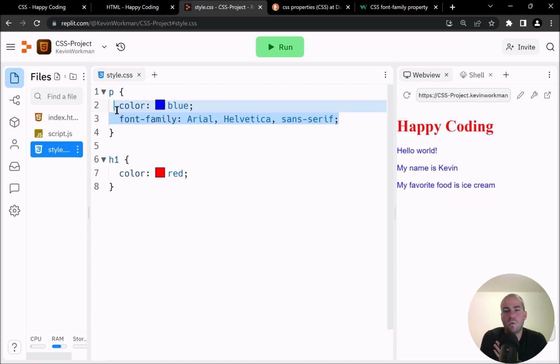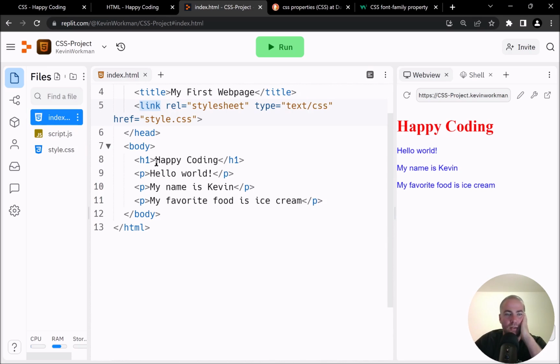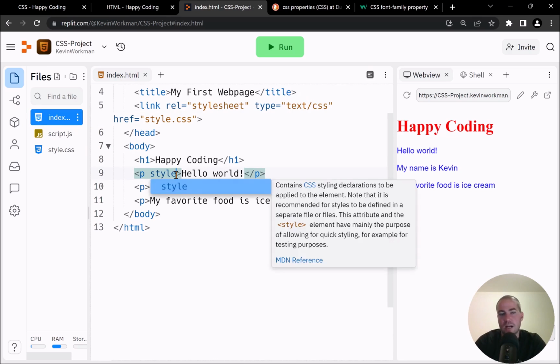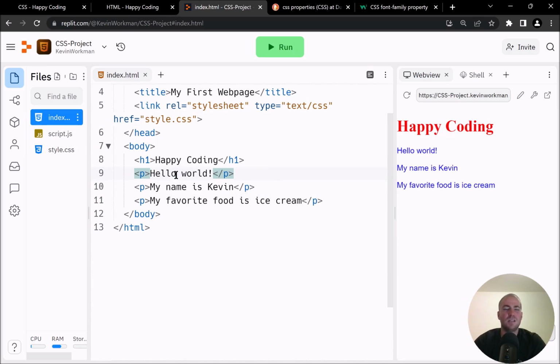But what if I didn't want my styles to apply to every single P tag? What if I wanted them to apply to a specific P tag, just one of them? I could go back to our old friend, the style attribute, and style it this way. But like I said, you're usually not going to want to do that.